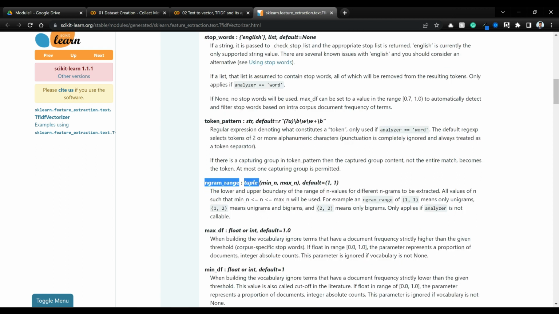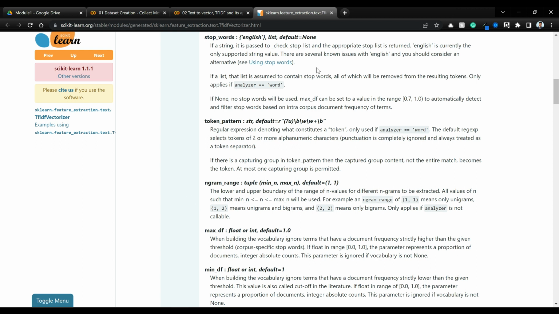And the other thing is n-gram range. Here we are using only one, which is splitting on individual words, but you can give n-gram. Let's say if you give 1,2, that means it will take unigrams and bigrams. If you give 1,3, it calculates on all unigrams, bigrams and trigrams, everything.